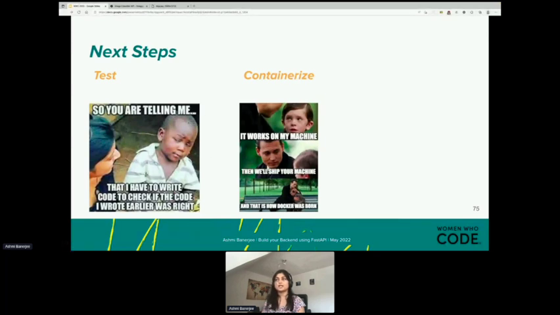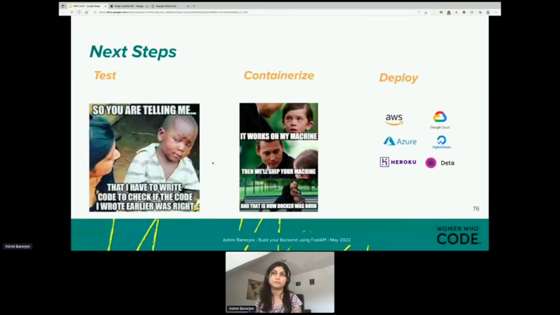And once you have done that, the next step is to deploy it. You have a variety of options where you can deploy it. It could be AWS, Google Cloud, Azure, DigitalOcean, etc. So it's up to you where you would like to deploy it, because unless and until you deploy it, your app won't be accessible, and hence you need to deploy it for that purpose.